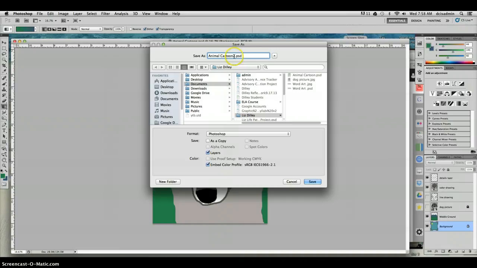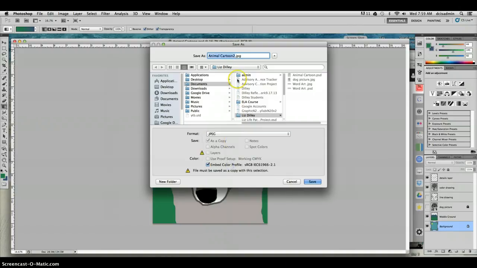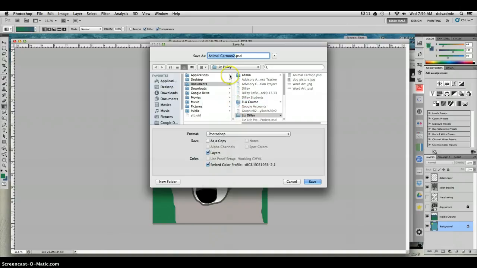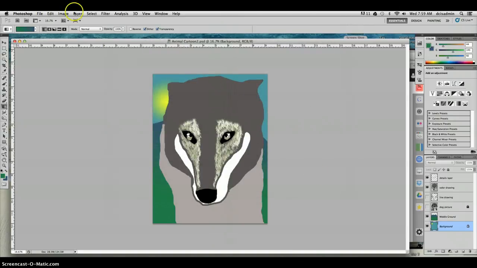And I make sure that I put that 2 in front of the dot, and then my file extension is PSD, which stands for Photoshop. So this is always really important, that you have the right file extension. If we were to change our file extension, we would change it down here and see how it changes our file extension. This would be a file that we can upload to the internet, and this would be a file that would be read by Photoshop and have layers and things like that. So we're going to keep it as a Photoshop document. Save. Okay. So this is my new file.